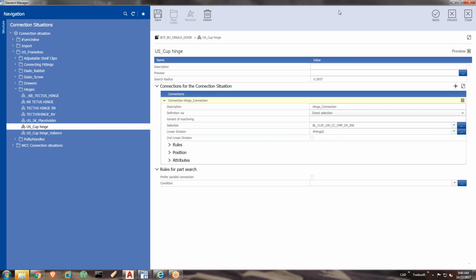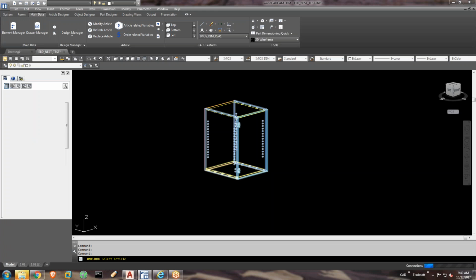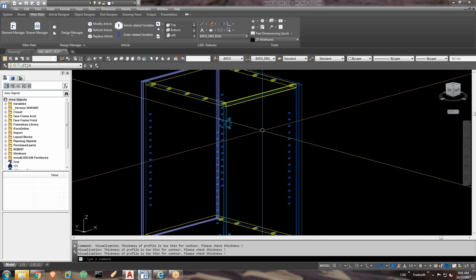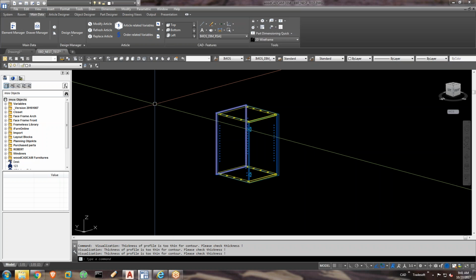Now, this US cup hinge is assigned to all your default doors, so we've now modified that to a direct selection, so we can just discard, close, and redraw. Okay, it's starting to look a whole lot different. Yep, you don't need to apply it, it's already applied. Just save it and close. All right. So now when you process that out, that's going to be a circular pocket.